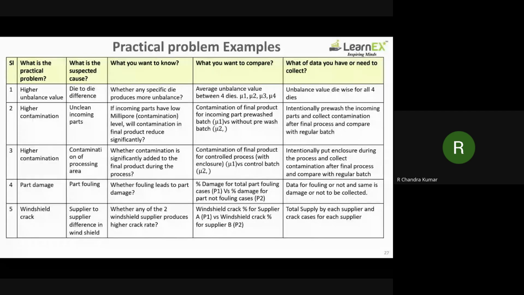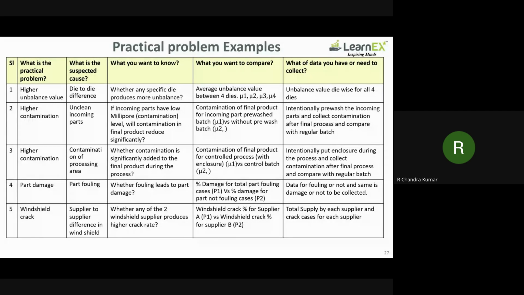Another hypothesis testing example I'll tell you. In one of the companies, when they assemble the vehicle's windshield glass, the front glass, in the car, sometimes it gets cracked. Now the question is: is it because the incoming glass itself has a problem, or is it my aperture on which I'm assembling, or the operator applying more pressure, or something else which is leading to the crack? That's the question. Now, how do I apply hypothesis testing here?